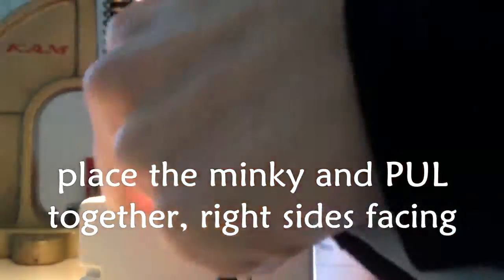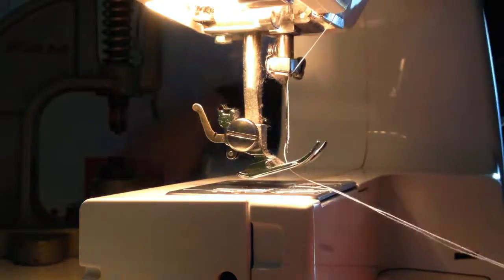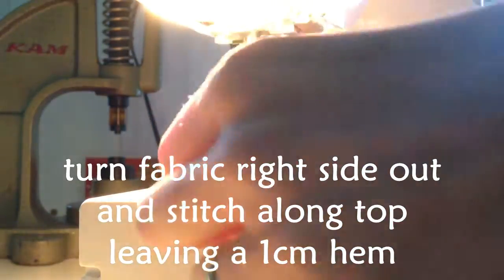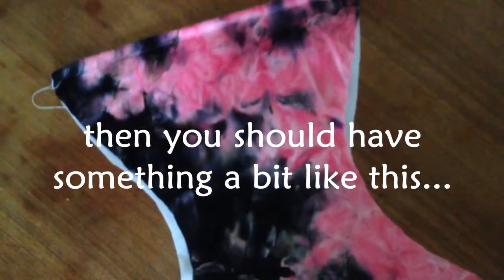To start with, you're going to put together the minky and PUL. Face together the right side of the minky with the matte side of the PUL and sew along the top, leaving about a 1cm hem. We're then going to turn this the right way out, so you'll be sewing along the right side of the minky, back along the top, and create another 1cm hem. Just neaten it all up. And then you should have something that looks a bit like this.